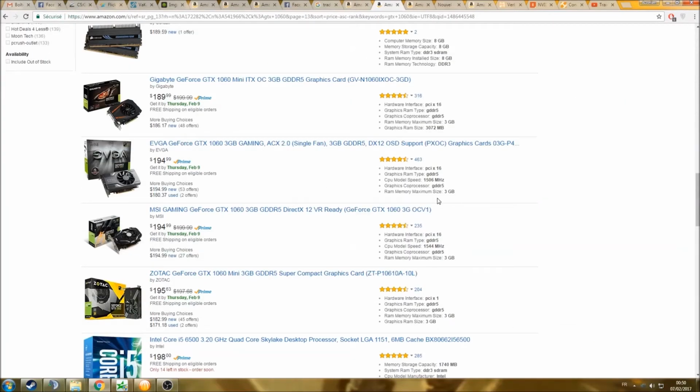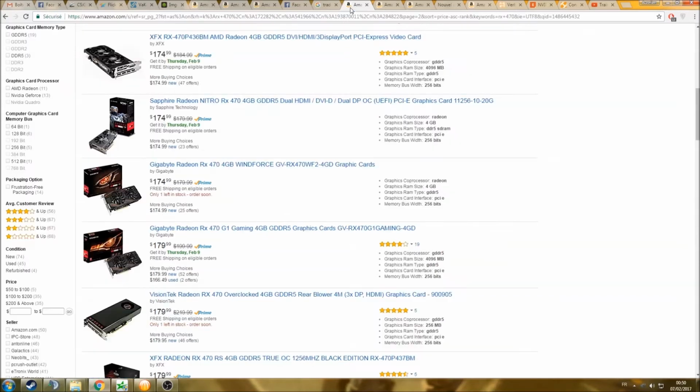Now about the graphic cards. I think you need to know that Counter-Strike doesn't require such a powerful graphic card. So you can just stick to a GTX 1060 from Nvidia or an RX 470 from AMD. Those two cards will guarantee you more than 200 FPS in any case, most of the time. But anyway, it will depend on your processor as well, so you need to get the i5 or the i7, as I said before.